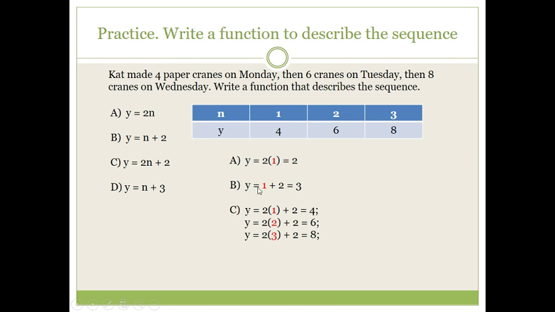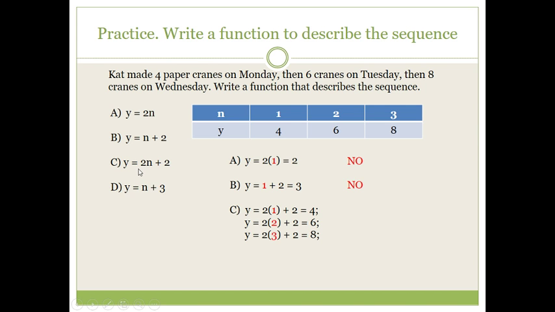So in this case, if I plug in a 1 in this option A, I would get 2 times 1 is 2. So when I plugged in a 1 for n, I get an answer of 2, but I should have got 4. So now I know that option A is incorrect. I'm going to try B. So I'm going to go ahead and replace the n with 1, and go 1 plus 2. That gives me 3, but again I should have gotten 4. So now I know that B is incorrect.